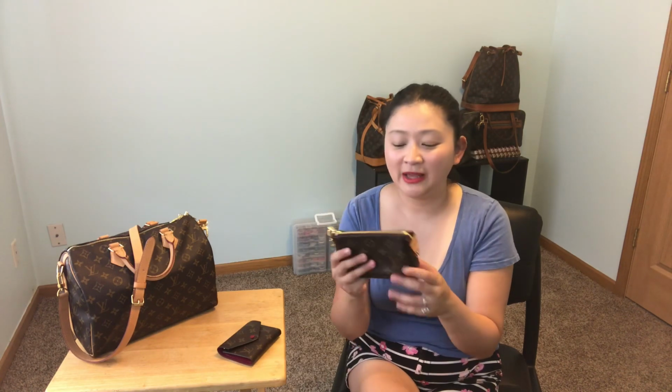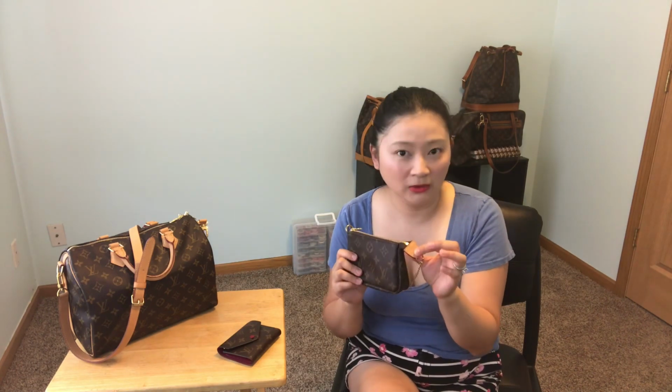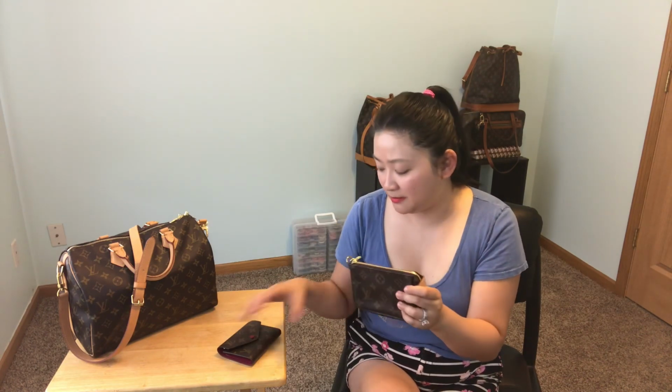That is like an extra $50, I think, or an extra $100. I don't really like that. I just like the classic look. But the only thing that I would probably request, and hopefully they do listen, is that they change the color of this. It can be the same color, like the black treated leather, pebbled leather, or they also have it in violet or purple, or in pink, or in blue, or in green, or in other colors and stuff like that, like in pivot or whatever.